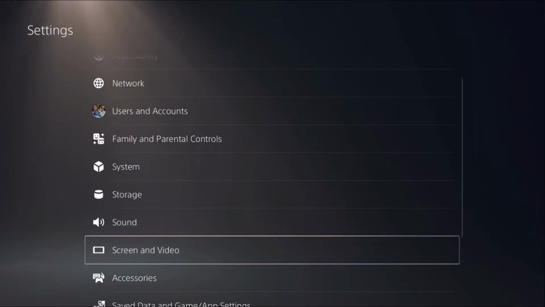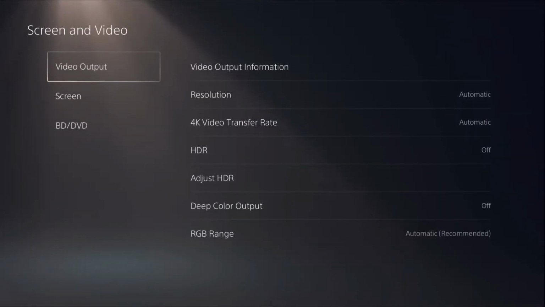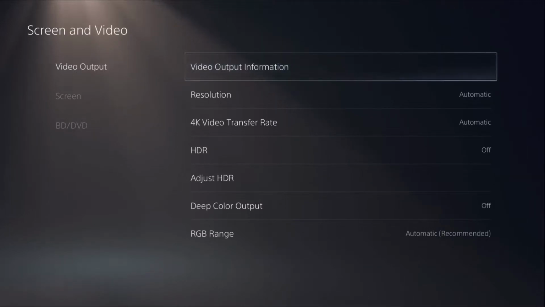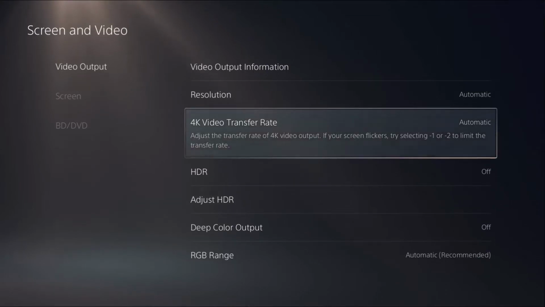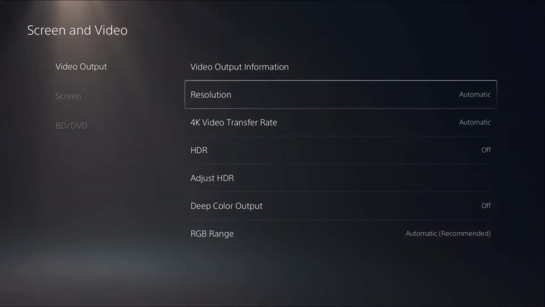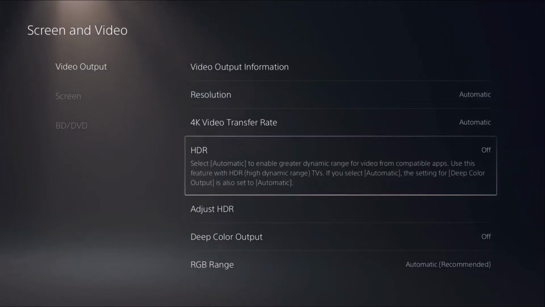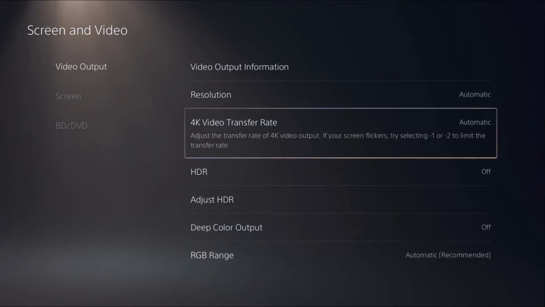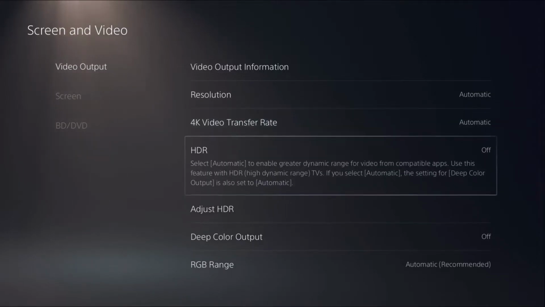Screen and video. We got video output information. Resolution, we got up to 4K. I think you can even go 8K. I don't know how that works. I think the games have to be optimized for 4K to work. That's why it's on automatic.